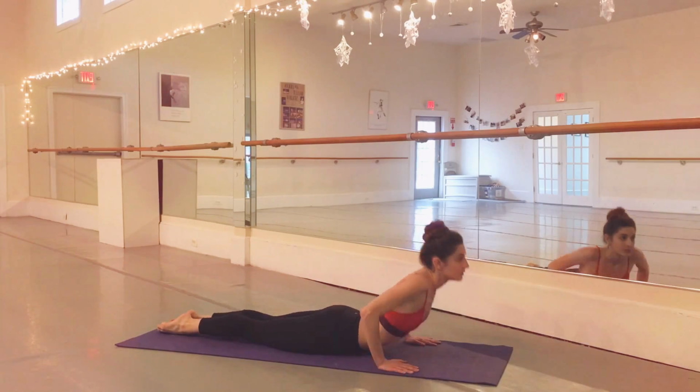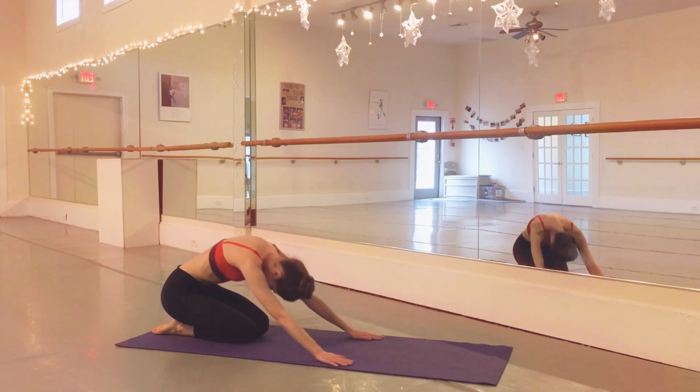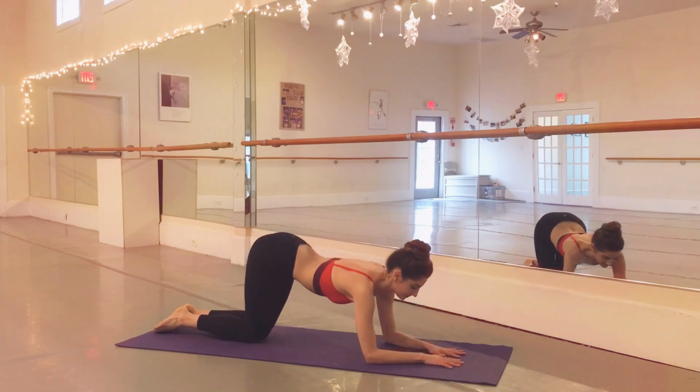And lower back down. And let's just push back again into our child's pose. Release the back. Nice deep breaths here. Let's roll up through the spine and adjust your clothing if need be. Let's go back into that forearm plank, guys.